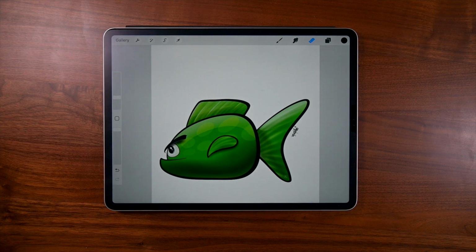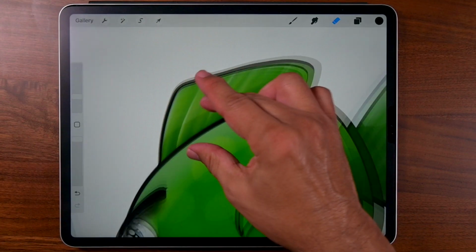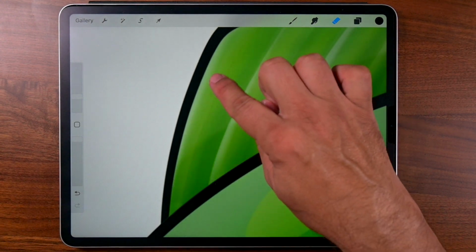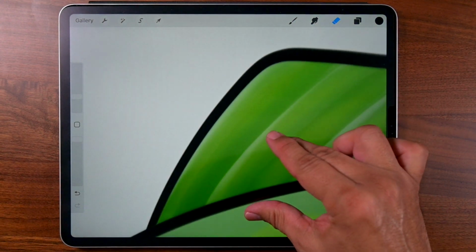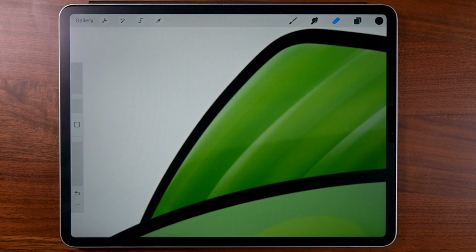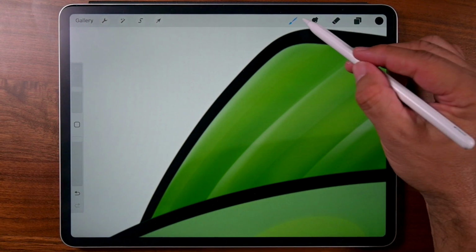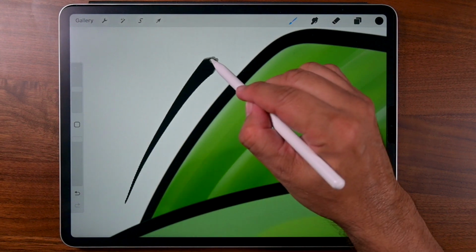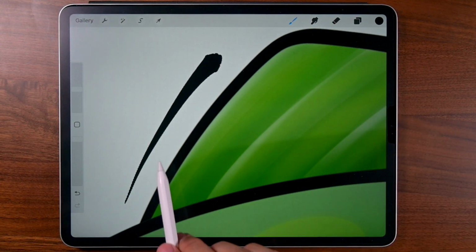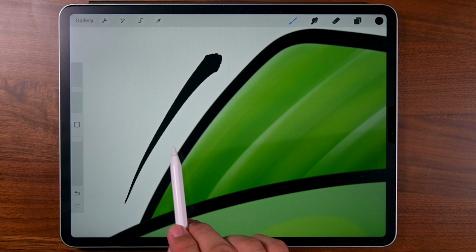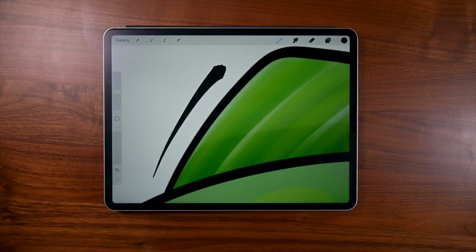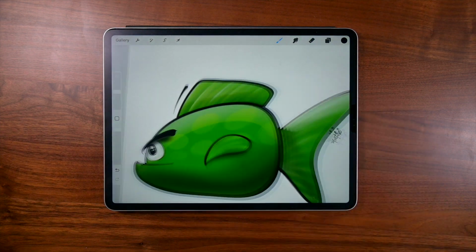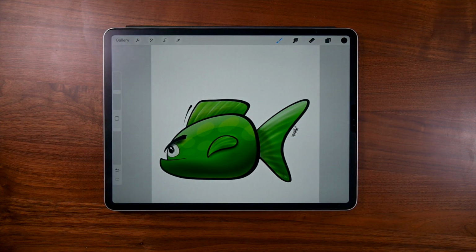Now you can't go too big because if you do, the outlines start getting a little fuzzy. So we just went maybe an inch larger, and I'm gonna go to my brush. I have a syrup brush, and I'm just gonna make one line this way. And as you can see, this line is sharper than that line. Sometimes that change isn't noticeable. But for some folks, oh man, they just can't stand it. So just be careful when you use the resampling tool.